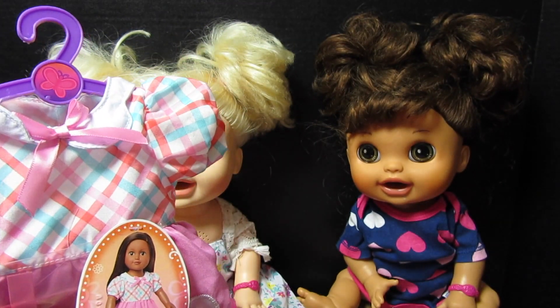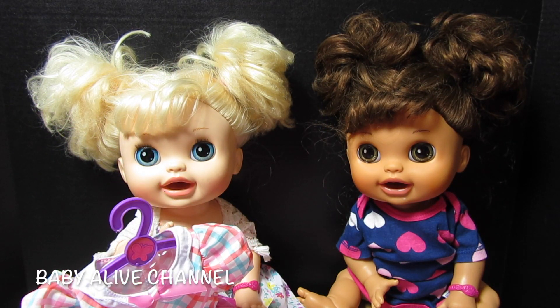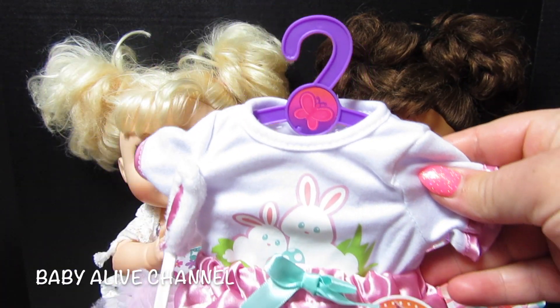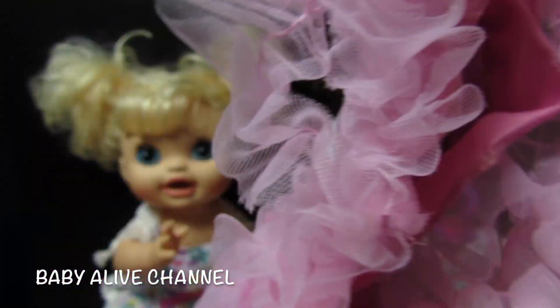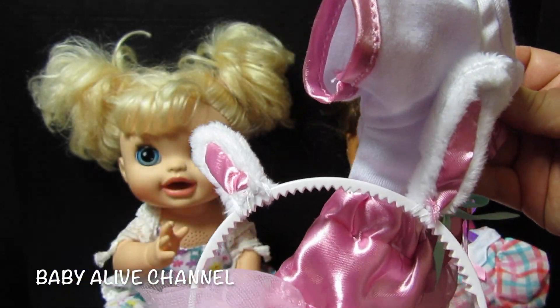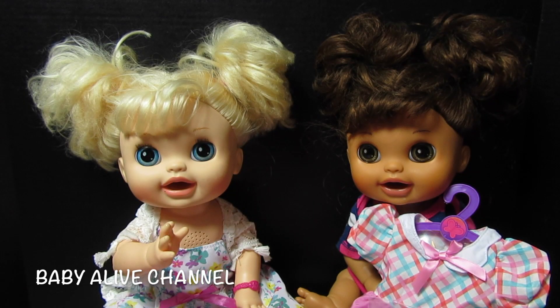I'm going to have Kara wear that one, and Sophie will wear this one. It's so cute — it's a skirt and a shirt. There's a picture of a doll wearing it. It's adorable. This one does not come with shoes but it comes with bunny ears — a little headband that looks like bunny ears. So I'm going to try both of these dresses on them and I'll show you what they look like.